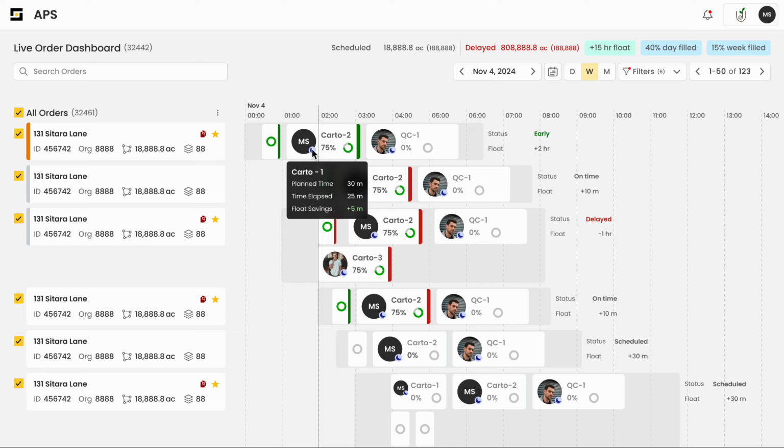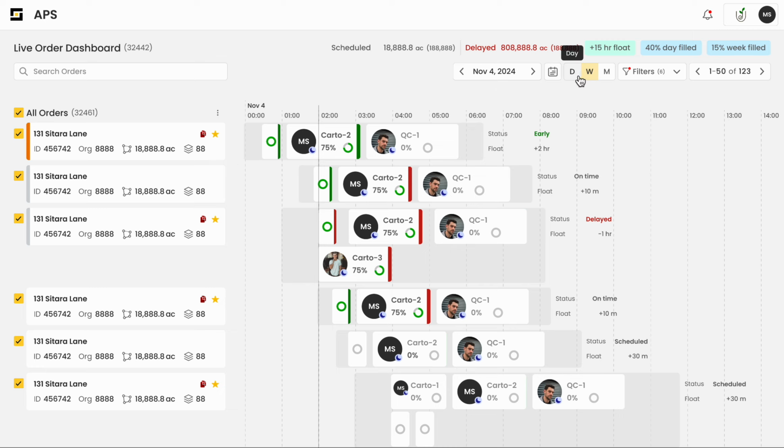Currently we are not able to manage the shift timings, and hence there is a lag in understanding the cartographers' availability. So with this model we also include a shift timing and attendance module and a CRM system for the cartographers. But what I'm presenting right now is the order dashboard, where we show the list of orders, how they're coming in, how they've been managed, and how they are represented for the cartographers and their team leads to map the availability of cartographers.